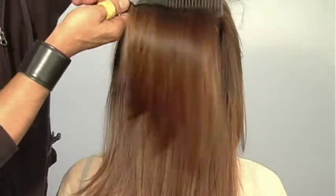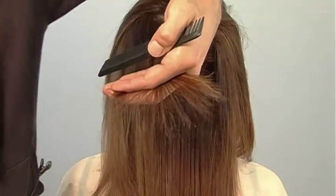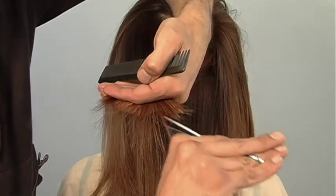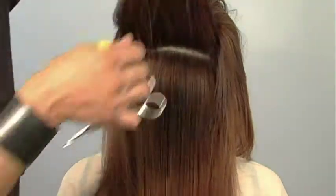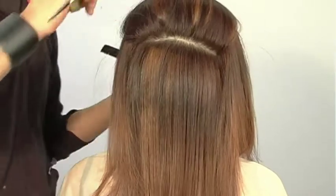So now to the back, I'll comb the hair straight out and have guidelines from both sides. All I'm doing here is working from one guideline to the opposite side's guideline, and I'm just point cutting in my new length. So through the back, I'll be working with horizontal sections.